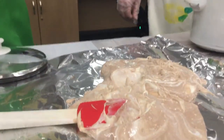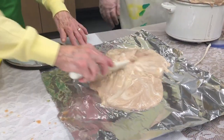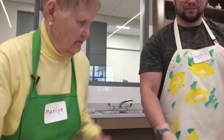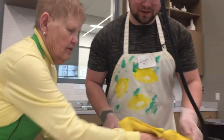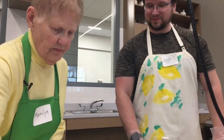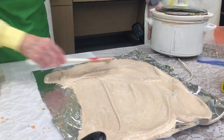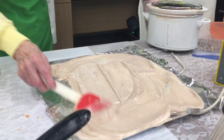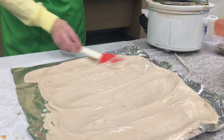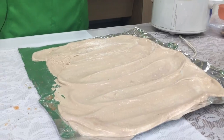I thought the white chocolate mixed together with the brown is perfectly fine. So it's kind of beige. Spread it out. Got a towel there. There's lots on the side. Okay. There we go. Thanks. Well, I spread it out on foil or parchment. Now, some of the white chocolate nut bark has the toppings stirred into the chocolate. Some of it has it like this with the toppings on top.